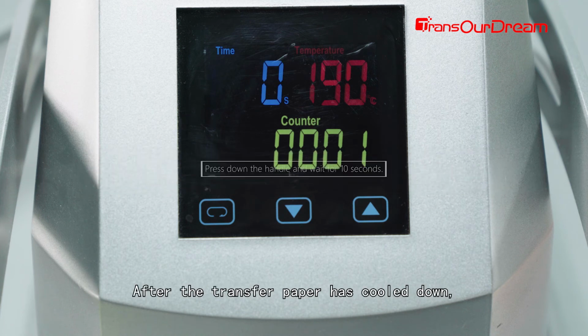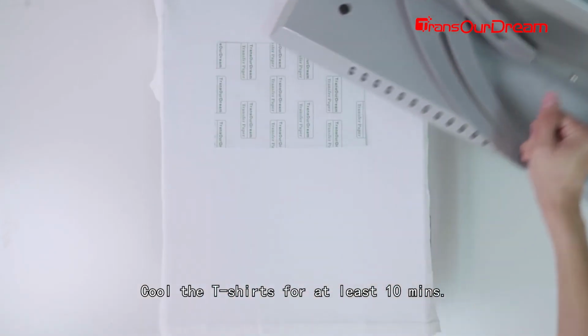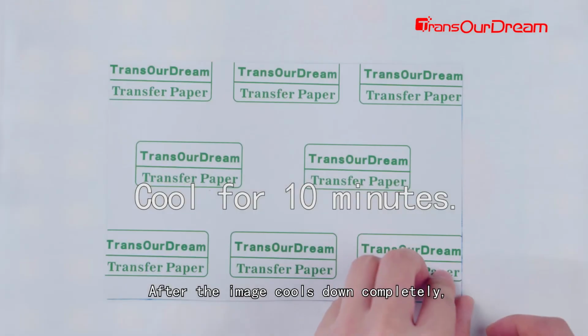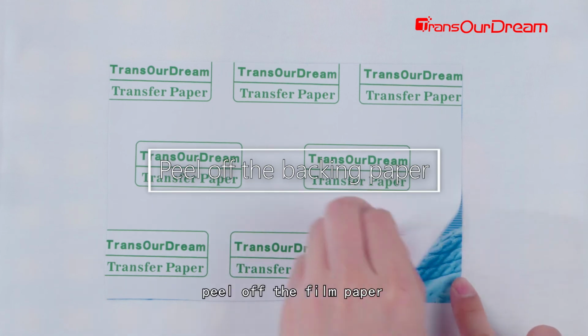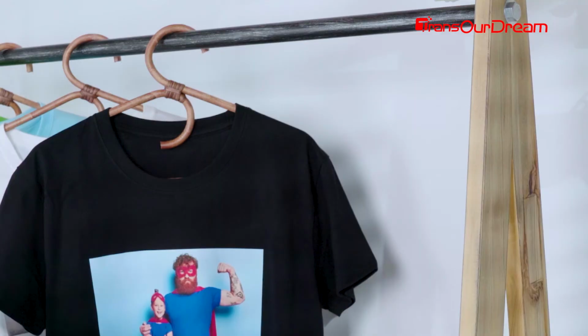After the transfer paper has cooled down, peel off the backing paper. Cool the t-shirt for at least 10 minutes. After the image cools down completely, peel off the film paper and the image is successfully transferred.